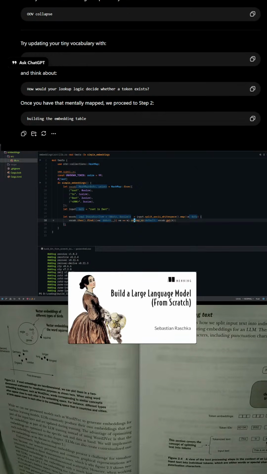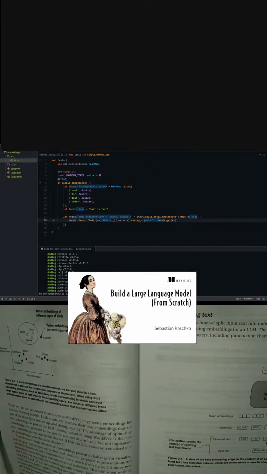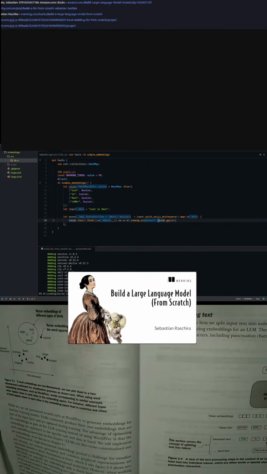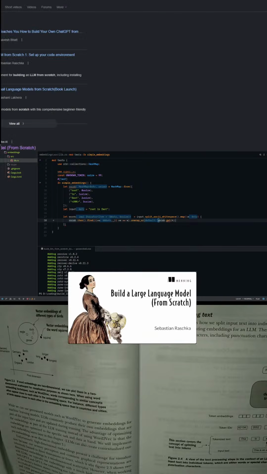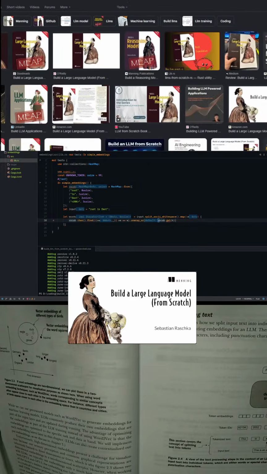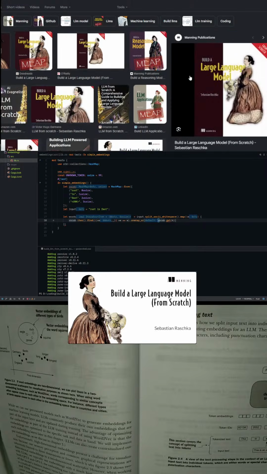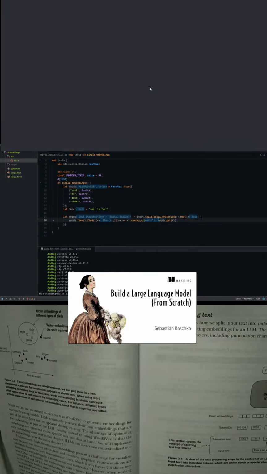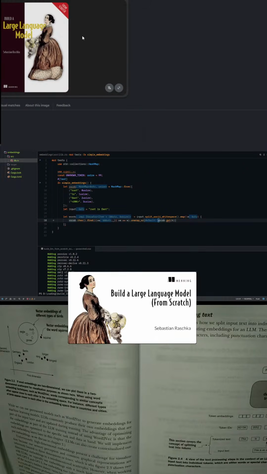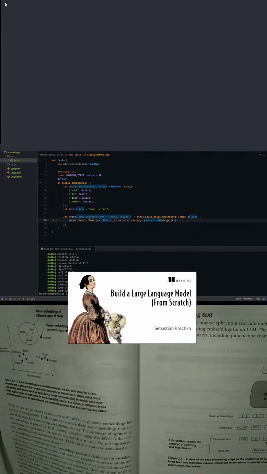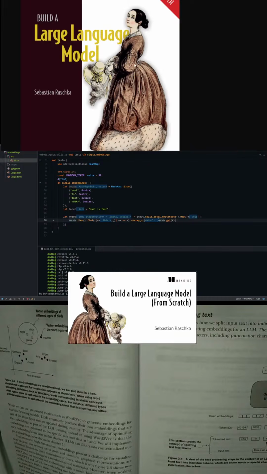Building Large Language Model from Scratch by Sebastian something. You can check it on manning.com. I think I should put the Build an LLM from Scratch cover photo. Save image.